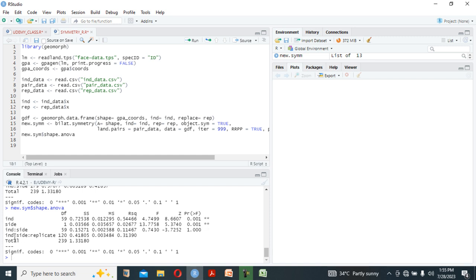You can see FA. FA is individual by side. It is called FA. So it's not significant at all. All right, it's not significant. You can see the error, the pooled error is 0.003. So you can see that this is our accurate result. So we have to keep this result now. It's very, very important. Keep it for comparison.